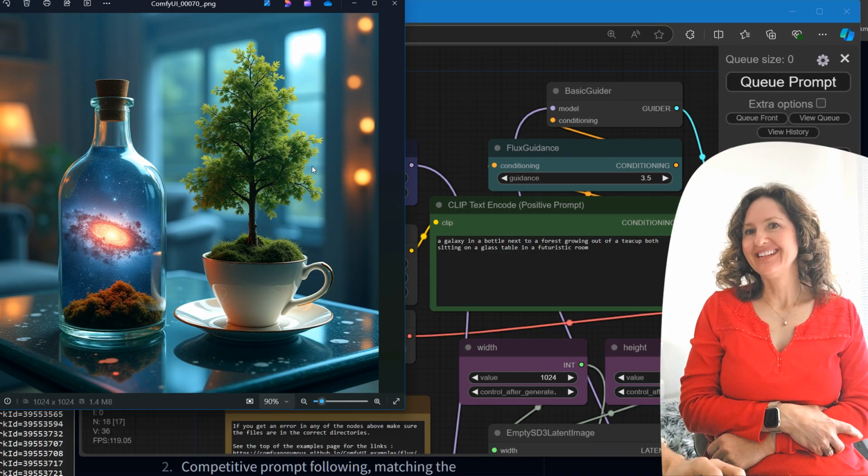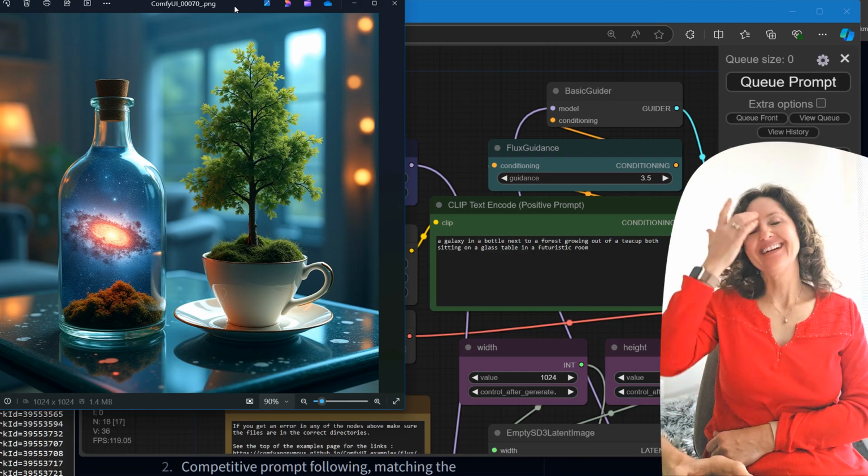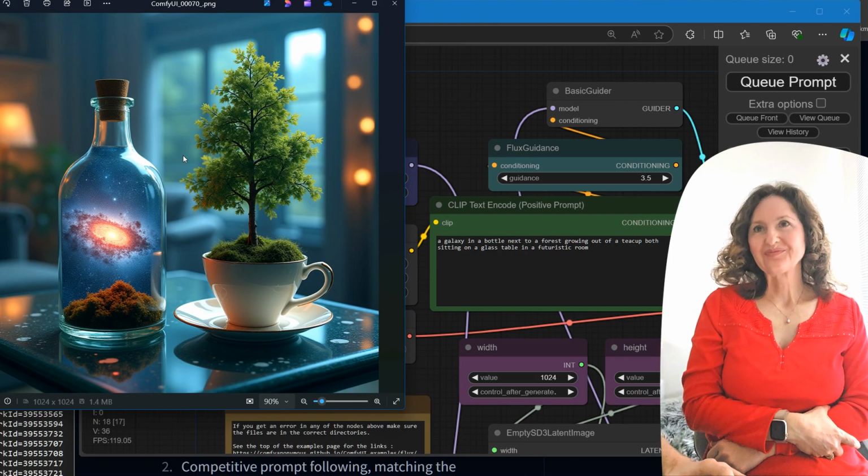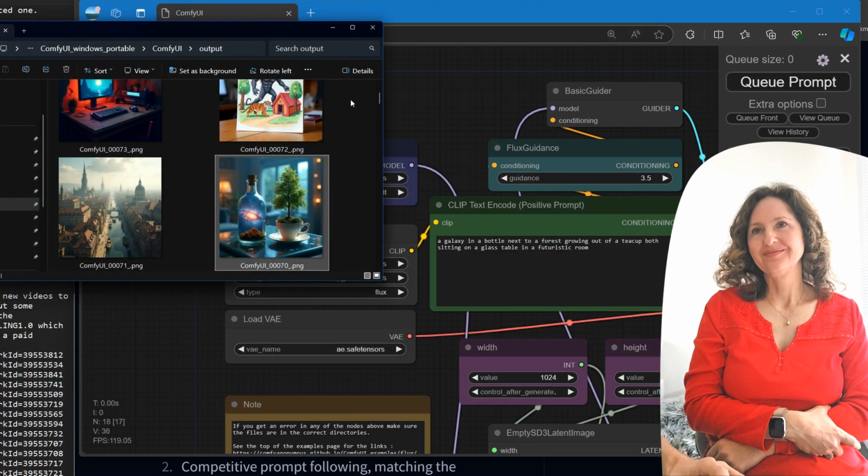And this is my own computer. This is what I'm trying to say about this. Okay. You can generate this quality on your own computer. That's what I love about local AI. You don't need any internet. You know what I mean?